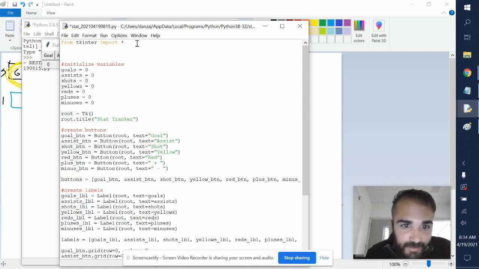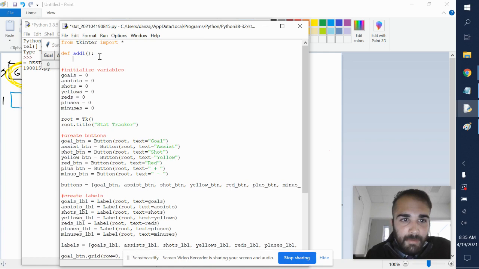I'm going to create this function here, or define the function, and it's going to be called add 1. And I'm going to go ahead and pass this right now. When I type in pass, that just means I'll worry about it in a little bit. All right, so if I look at my buttons, every single time there's a command, whenever the goal button is clicked, what happens?